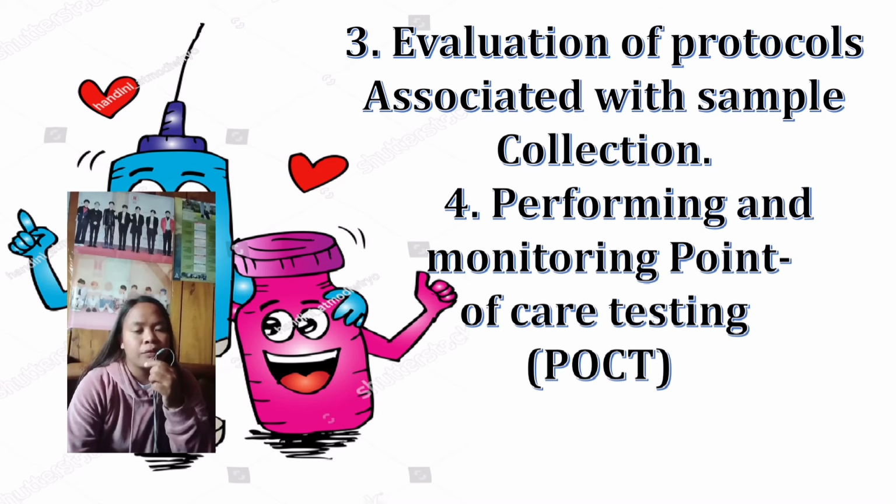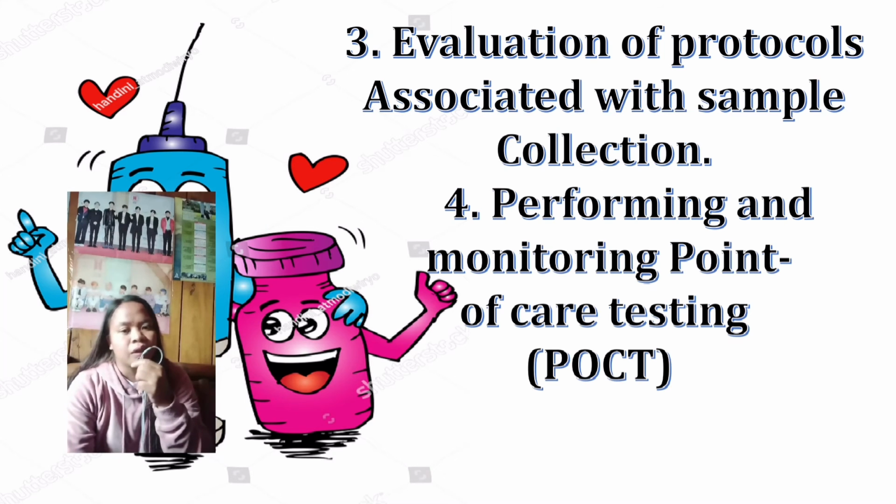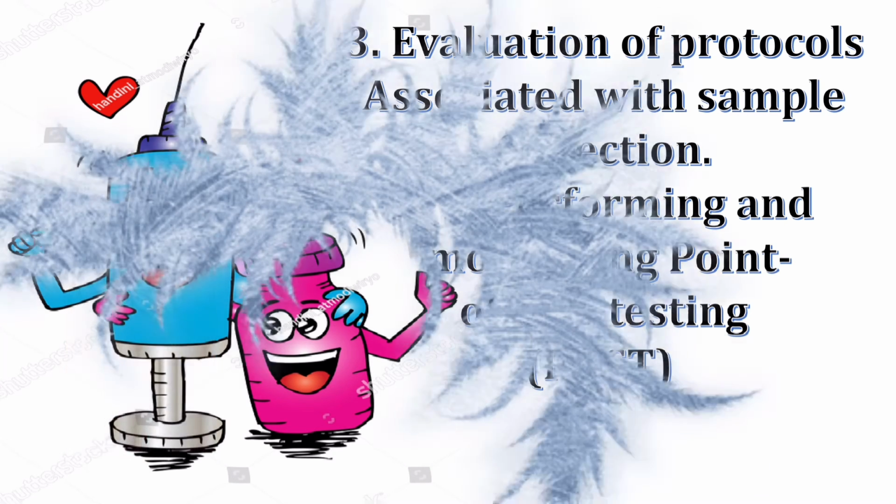An example is if there's an accident on the road, you call for help. The first one to respond is the ambulance. An ambulance has a POCT device that provides faster results so that you can treat the patient on your way to the nearest hospital. So in order to use POCT devices more accurately, you should be knowledgeable enough and attend training related to it.